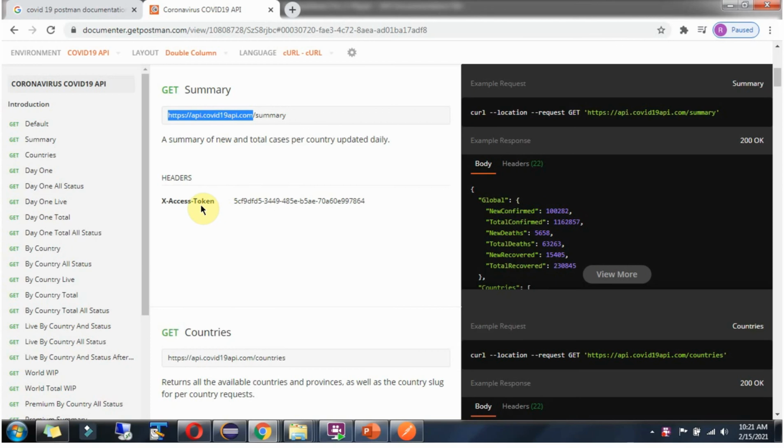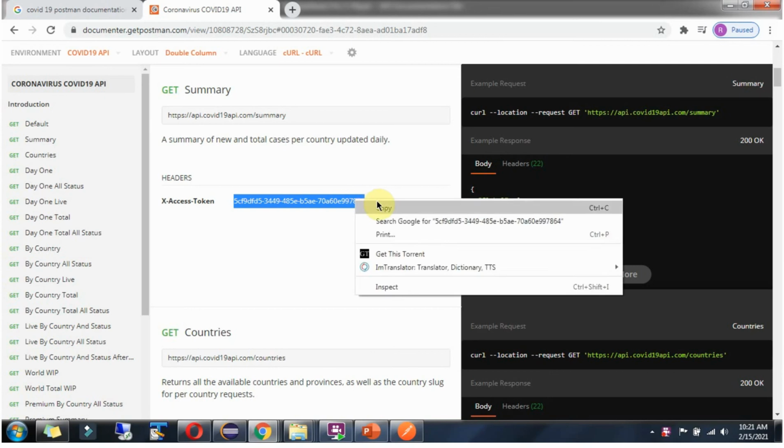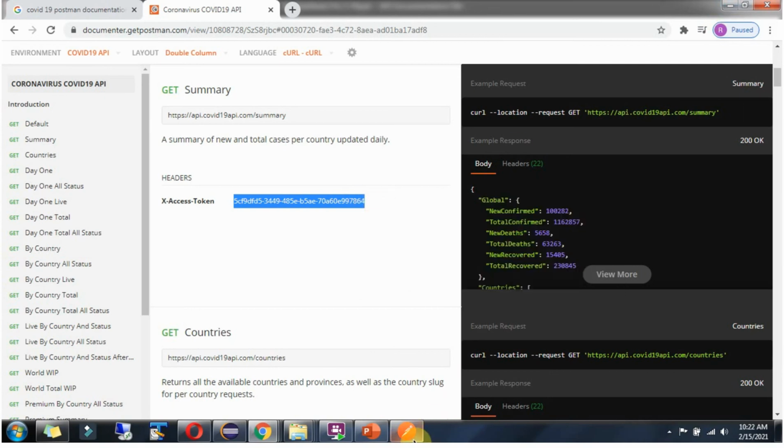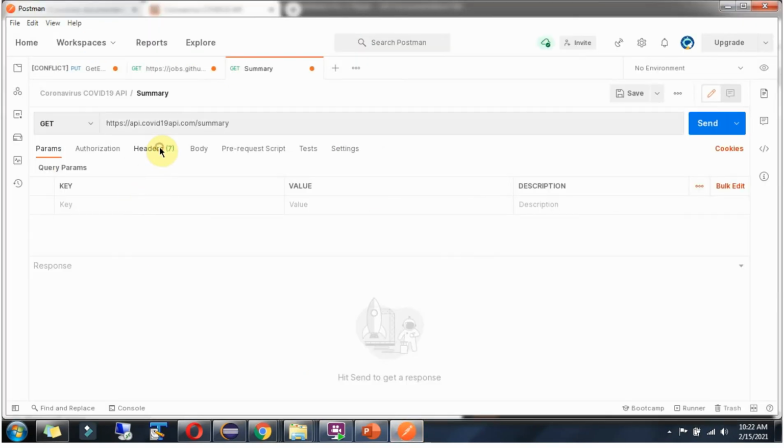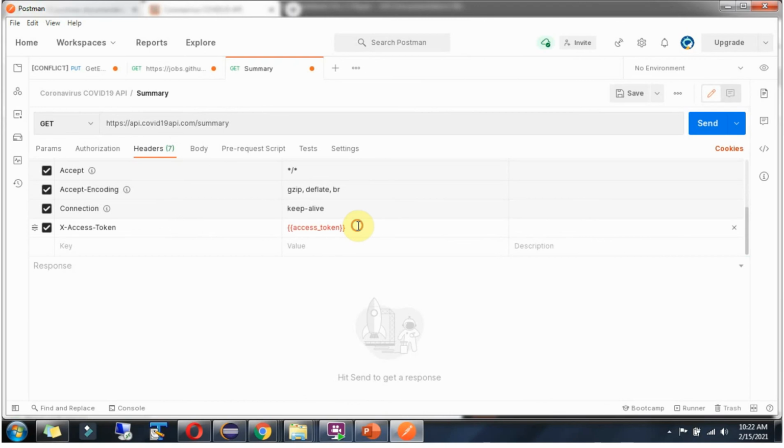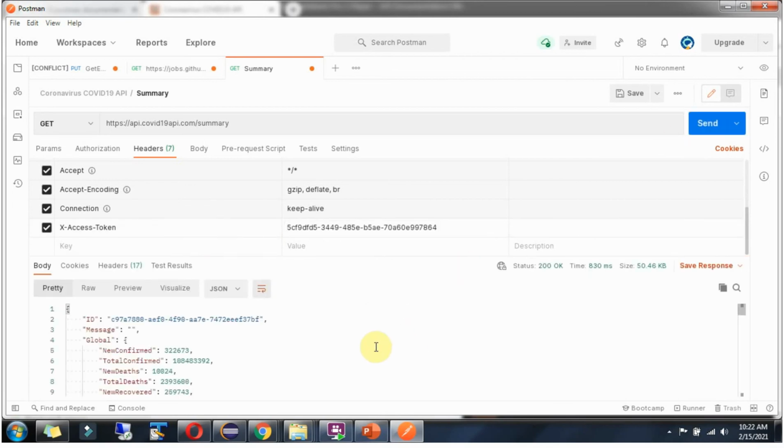And we have to pass this X access token to the server. Copy this value, click on header and pass the access token. Click on send and here we got the output.